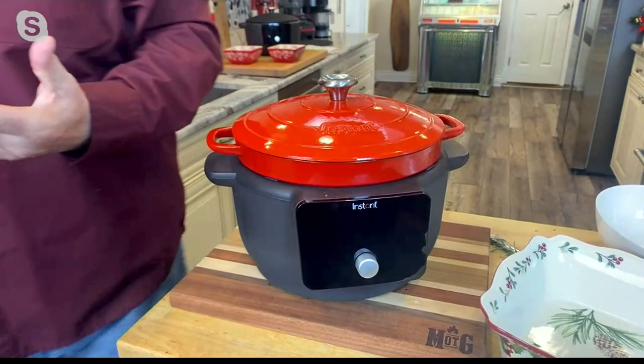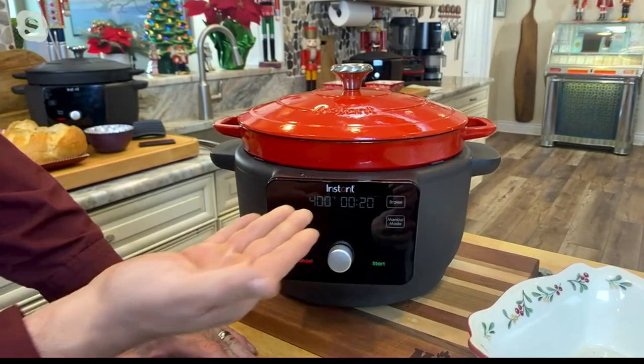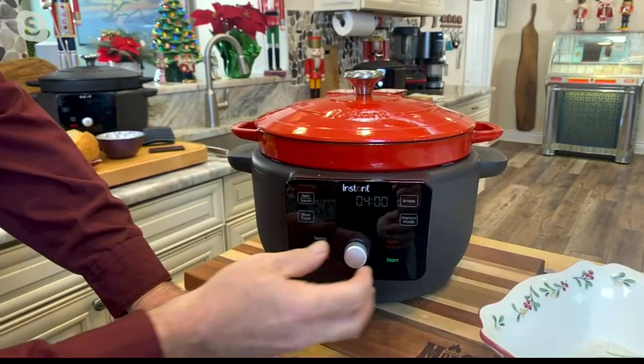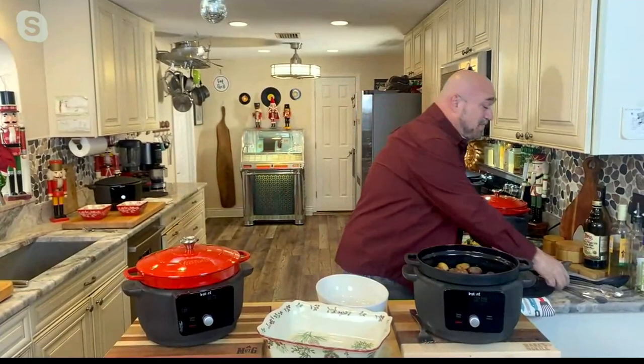We're going to give you a way to control your cast iron Dutch oven like never before. We put that sear on with the sear button — everything's pre-programmed in. Now we want to slow cook. You've got braise, a manual mode, and you can keep things warm. I've got it set for four hours and I can change everything I want on these settings. That's it — we're just going to let it go now. We don't have to look at it, worry about it, mess with it, or check it.